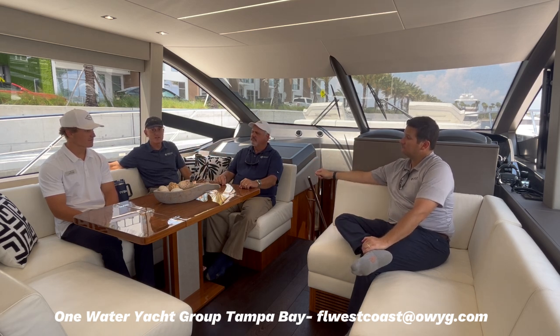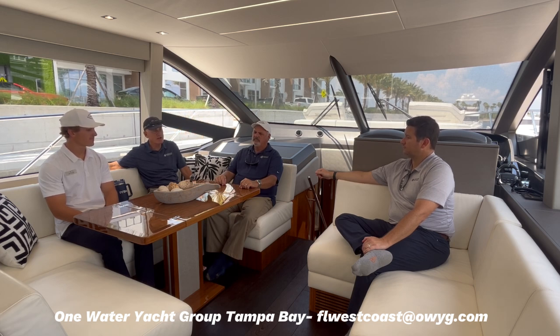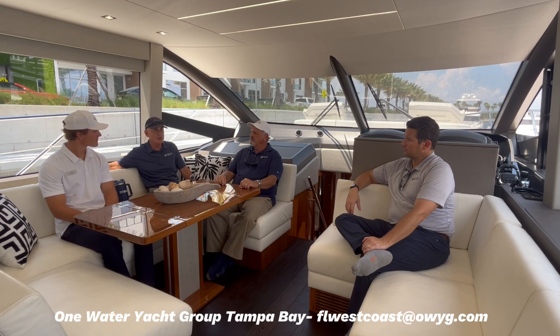I mean, this boat has a tremendous amount of space, and as you can see from the walkthroughs, first off, windows floor to ceiling on this thing. Great natural light. While we say that a lot in the business, it's really amazing when you're inside with all the blinds open like this. It's awesome. Second thing is, the staterooms are plenty large. You could take this on a 6-month trip. I did the Great Loop back in 2019. This boat would be awesome for something like that.